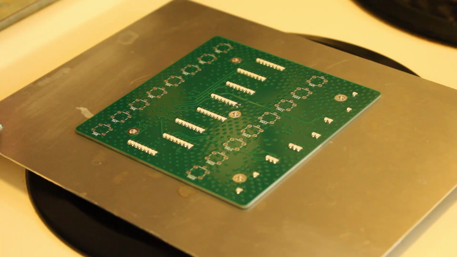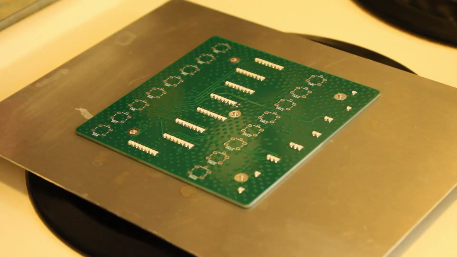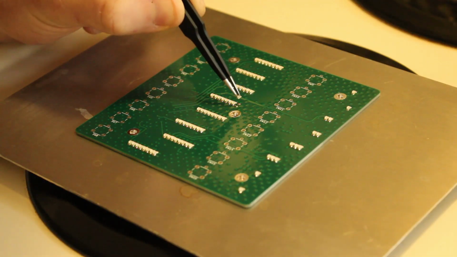But this is the big advantage to using a hot plate, whether it's your stove or one of them $30 jobs on Amazon or whatever, if they have them at Walmart, I hear. You have the ability, if things go wrong, to correct them. In an oven, you don't have that option.